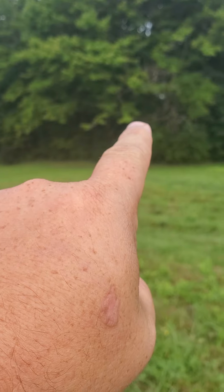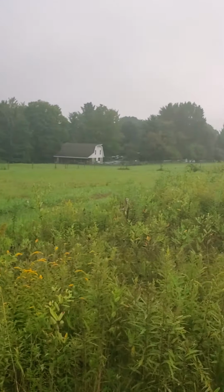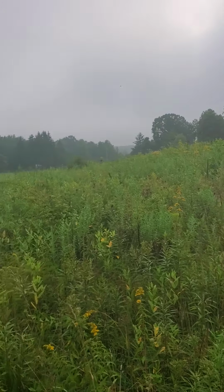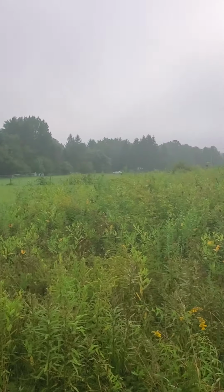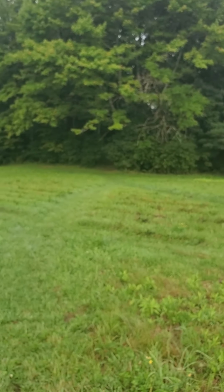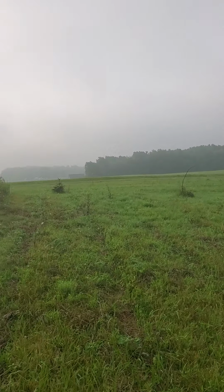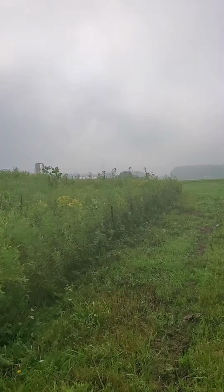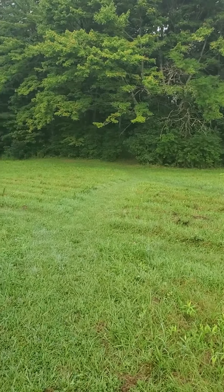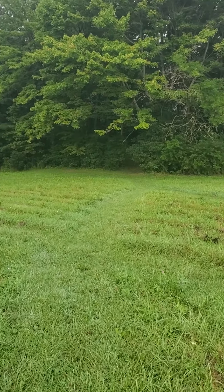The cemetery we're going to do tonight is back in the woods, like most of our cemeteries. So we're going to take a little bit of a walk here. I wanted to first show you where we were, and then we'll get back in the woods because you really can't see anything from back in there. But we're going to pause it real quick, and we're going to get back into the woods back there. It's really foggy today. You can't really see the fog in the video, but you can almost see over there. It's really foggy today, and that almost makes it a little creepier and a little better. So here we go. Taking for a walk, and we'll join you in the woods.